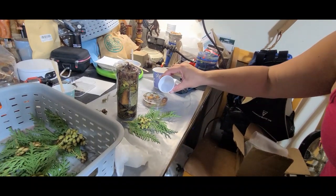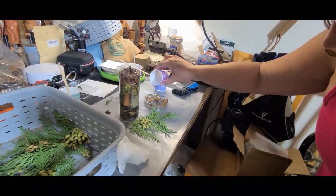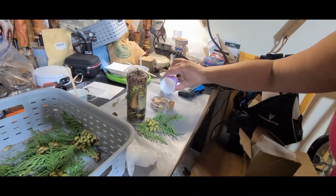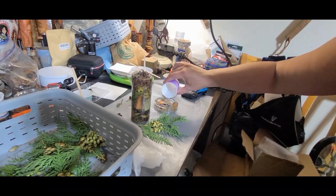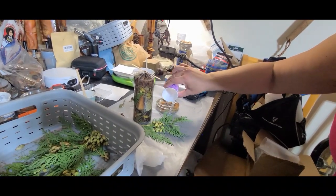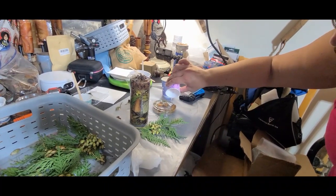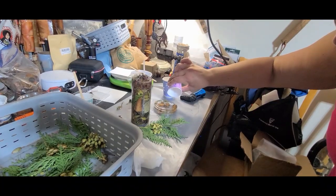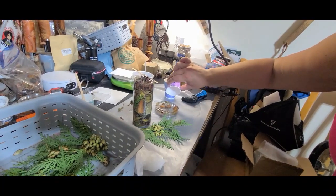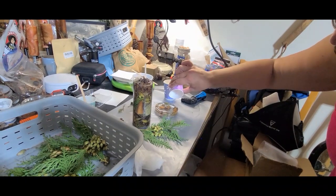I'm going to try to fix it. Doesn't look like I'm going to be able to, but you know what? If it pours over, it pours over. It's just going to be a gift anyways. Nice. Sometimes when I have extra resin, I just pour it in a coaster. Come on. All the way to the edge. Looks like it's going to be just enough.